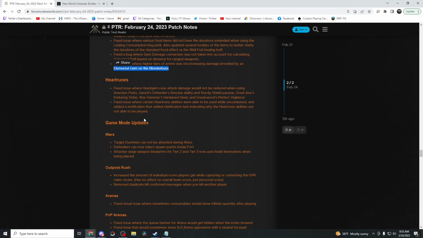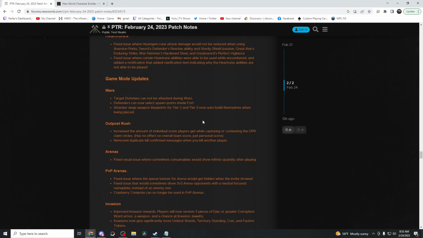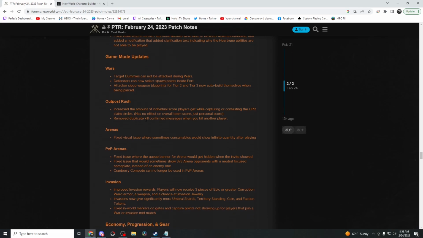Heart Room, fixed an issue where Heart Room attack damage would not be reduced with aversion perks. Okay. Game modes, wars. Target enemies will not be attacked during wars. This was a massive change that needed to happen. Defenders can now select spawn points inside fort. Nice. Attacker siege weapons. Blueprints for tier 2 and tier 3 now auto build themselves when being placed.